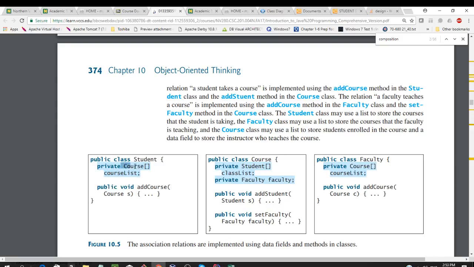And the type of array is an object, an array of objects, which is Course, right? Now when a student wants to add a course, we should have an operation called addCourse. And the parameter is going to be the course that the student tries to add.